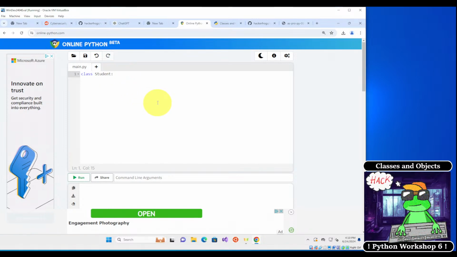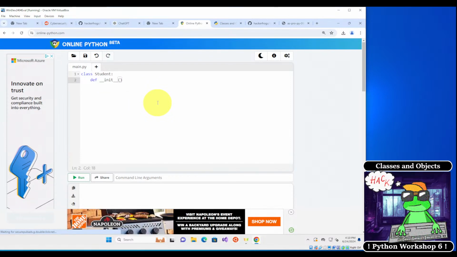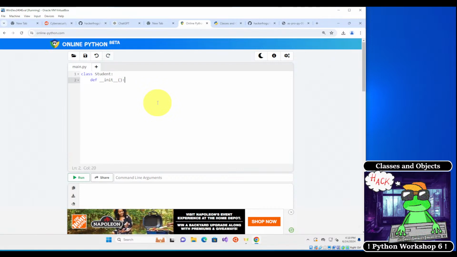Okay, so class Student, this is how we know that we're going to be defining a class. So next we have to create the init function. So it's double underscore init, double underscore, and then a pair of parentheses, and then a colon.